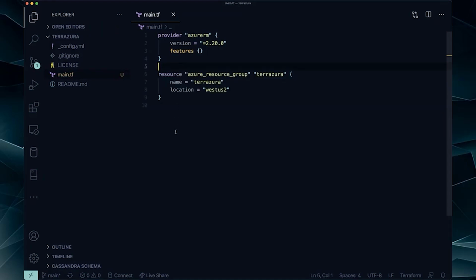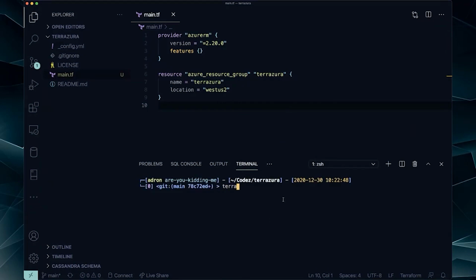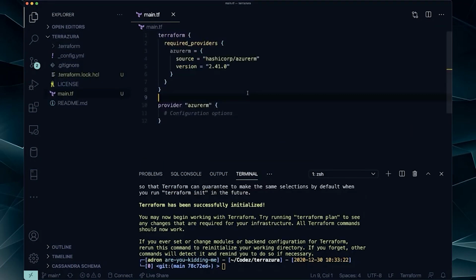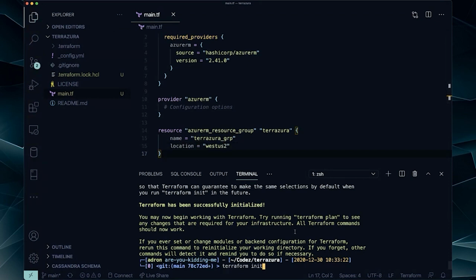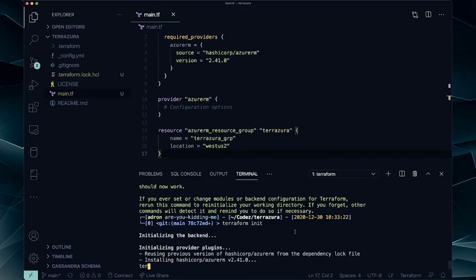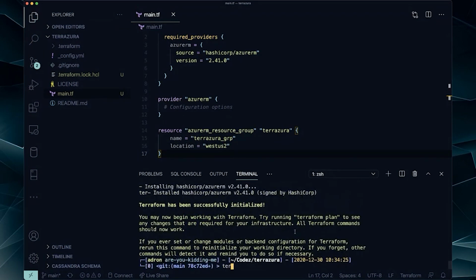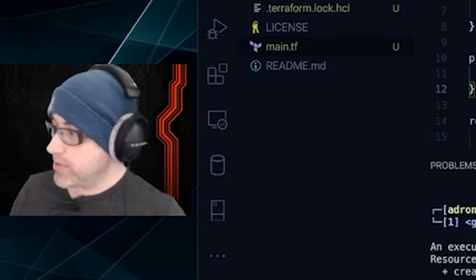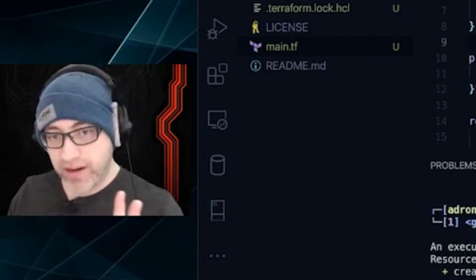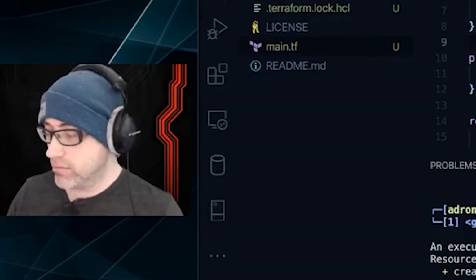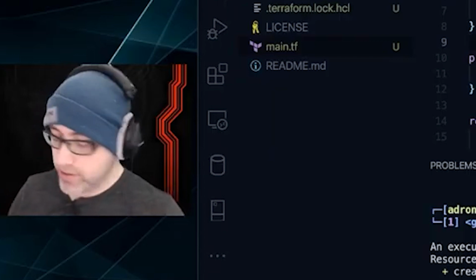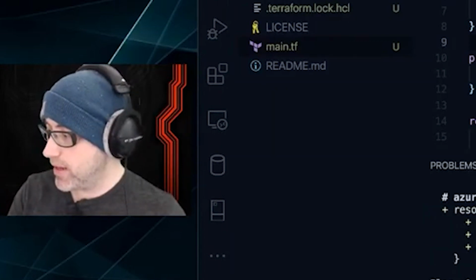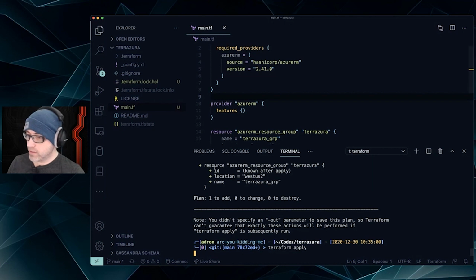All right, so with a provider now, I can pop open my terminal and I can run terraform init. We got it running. I didn't really need to do that, we're already initialized. I just need to do terraform plan. There we go. Okay, so it's got the resource group. And then I'm going to make sure that I have my provider connection stuff already set up and actually apply that. Terraform apply. Looks like it's working.